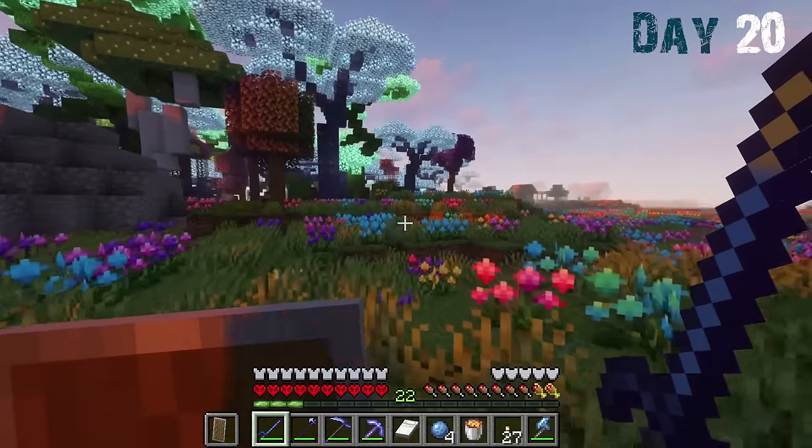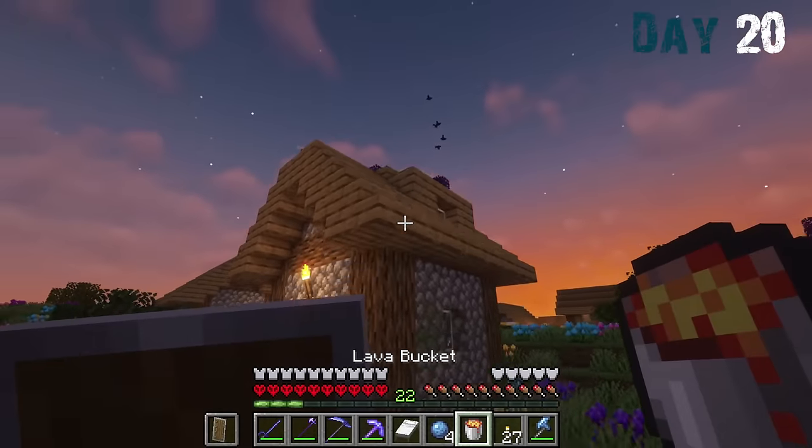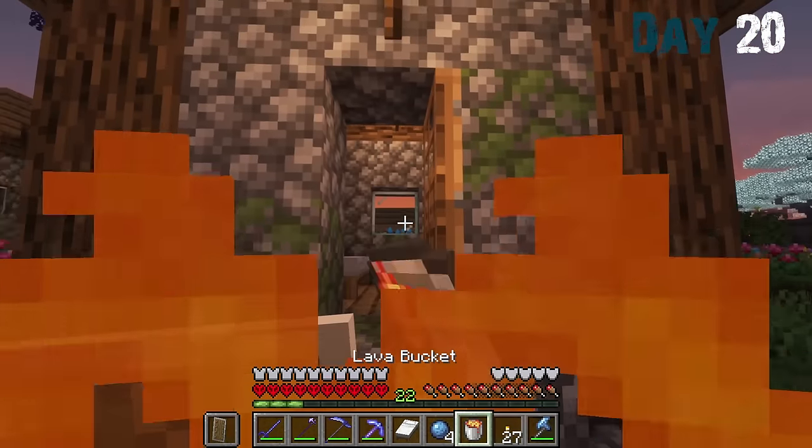I traveled around for quite a while, like a long while. I eventually do find a village, and I accidentally set myself on fire. Why did I do that?